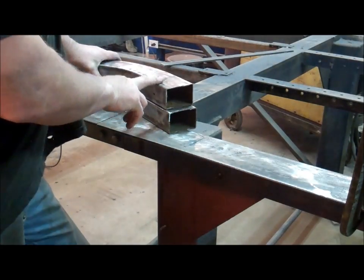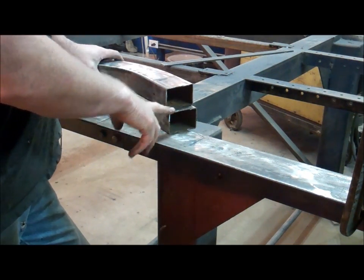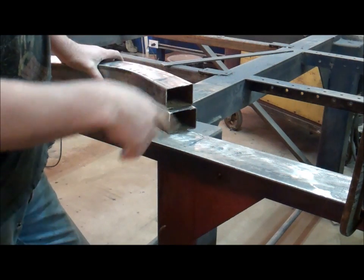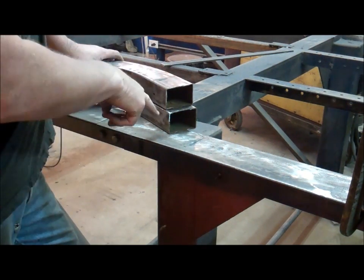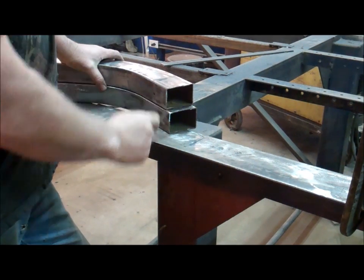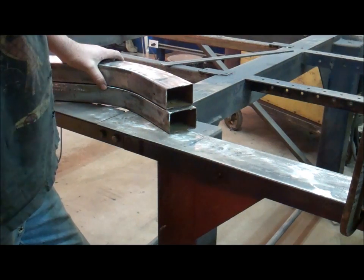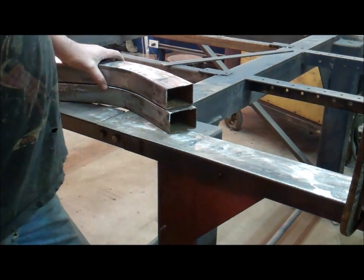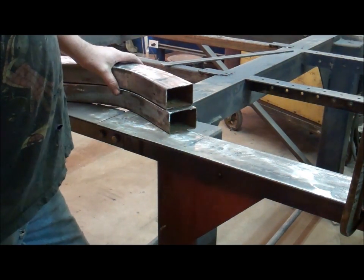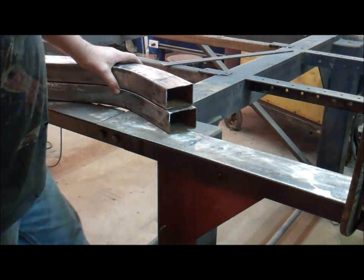So I laid these two tubes on top of each other. Now they were cut off on that frame at the exact same point from the cross member, and they're about an inch different. So it's kind of a scary thing, because whoever built the original frame here, I guess they're buying these pre-bent tubes, and whoever is bending them for them is messing them up.